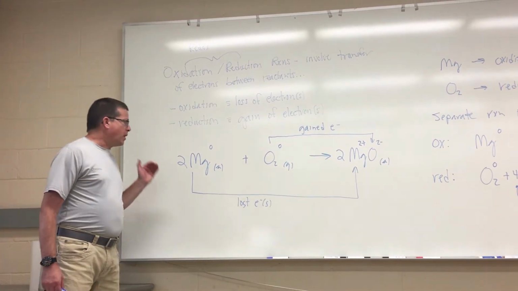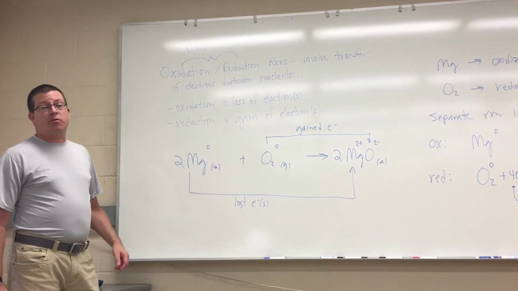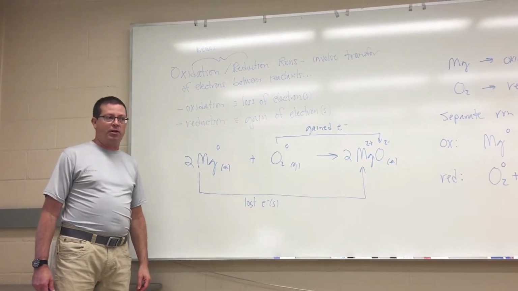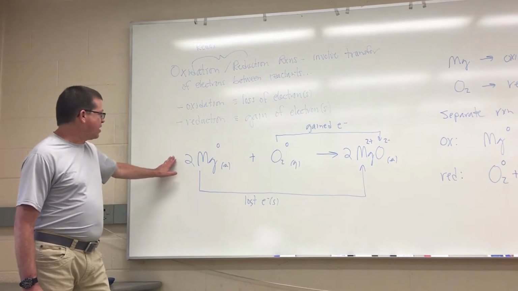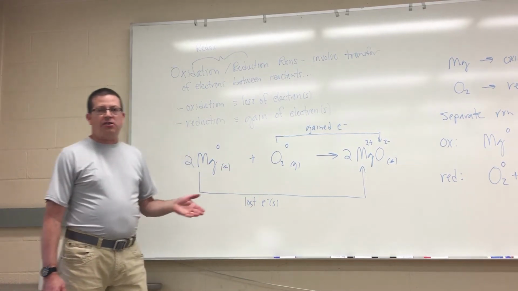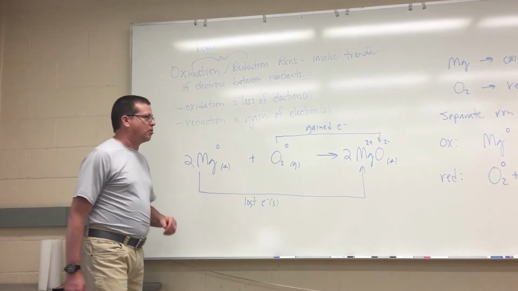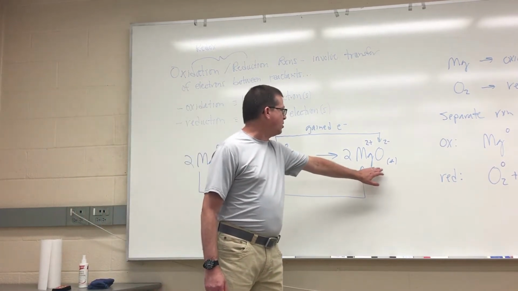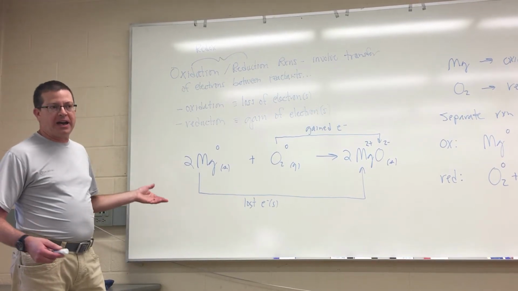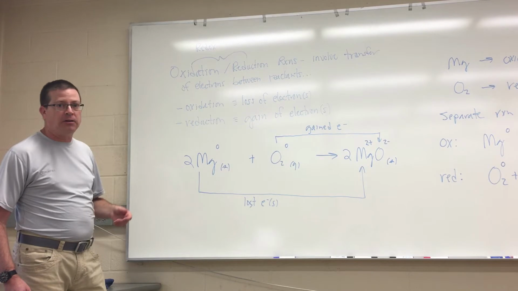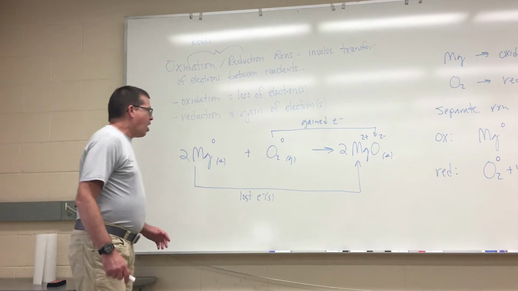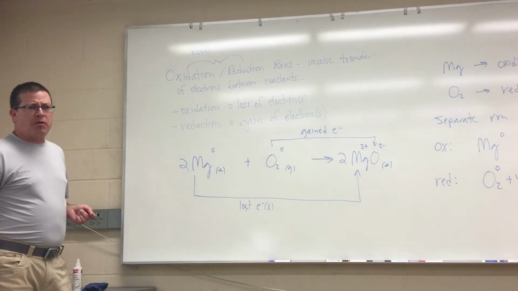All right? So what I want to do is look at a really simple example of a redox reaction, one that you've seen in lab and also one that we have talked about before in class. This one is the reaction that occurs between solid magnesium metal and oxygen. And you know from prior experience, when this reaction occurs, we end up making the grayish colored solid magnesium oxide. I think in the lab you do this in a crucible, so you know the magnesium starts out as a shiny metal, and you end up making the chalky grayish magnesium oxide. So this is an example of a redox reaction.